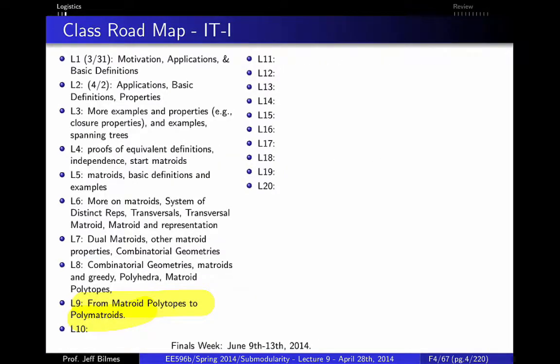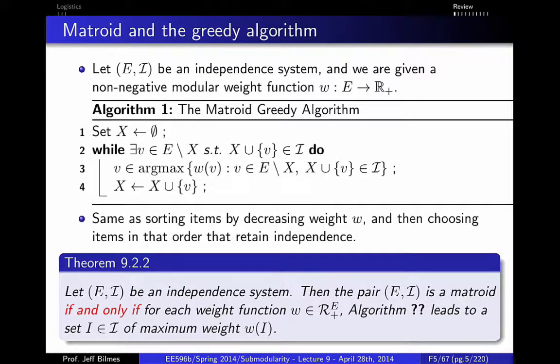One thing I wanted to mention, so I don't actually have a slide on this, is that there was a very nice question last time about combinatorial geometries and hypergraphs. So I was thinking about that. However you define matroids as a set system, for example, you can say you have a ground set and a set of independent sets. Or you could say you have a ground set and a set of circuits. Or a ground set and a set of bases. Or a ground set and a set of flats.